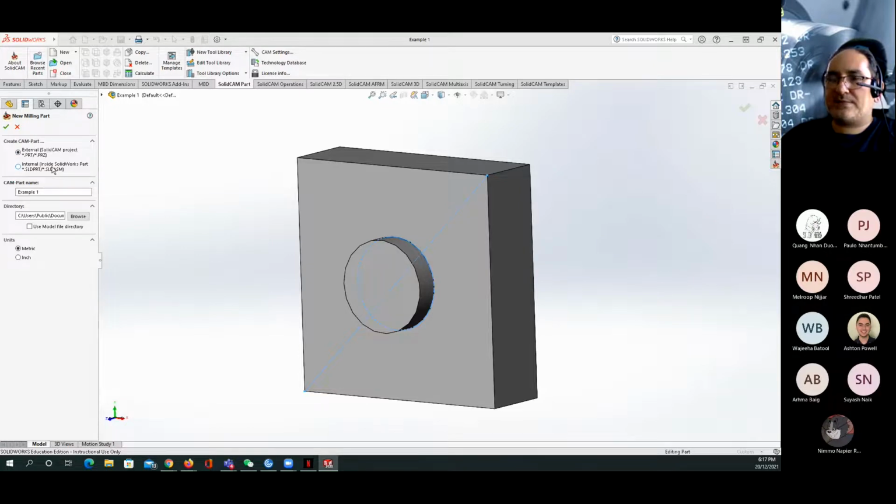If you make it externally, you can change your part and remake it once again as a CAD model, CAM model. It's going to be saved somewhere here. I'm going to have this one on D, because I'm saving everything on my D drive. The units are going to be metric. Done.